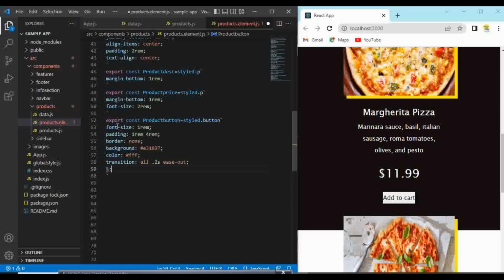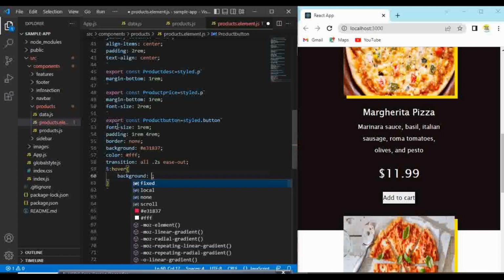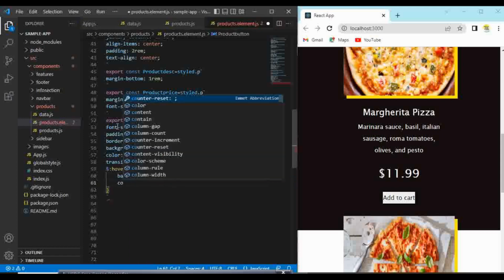So when I hover it, I'll set the background. Text color I'm setting it as black.